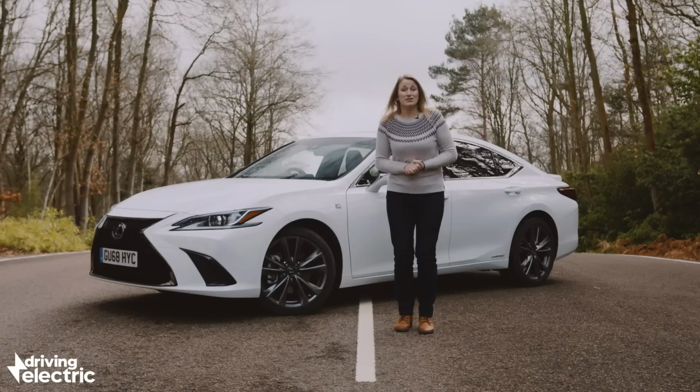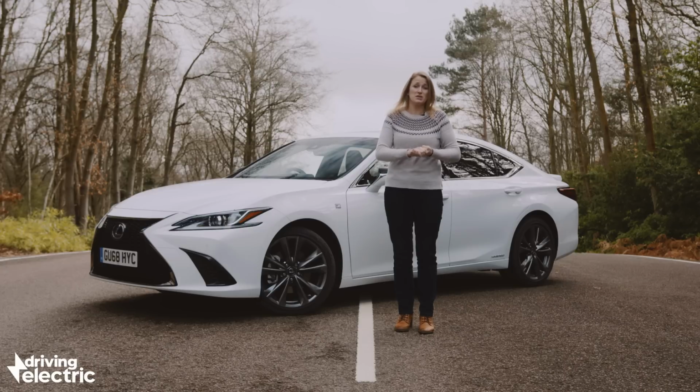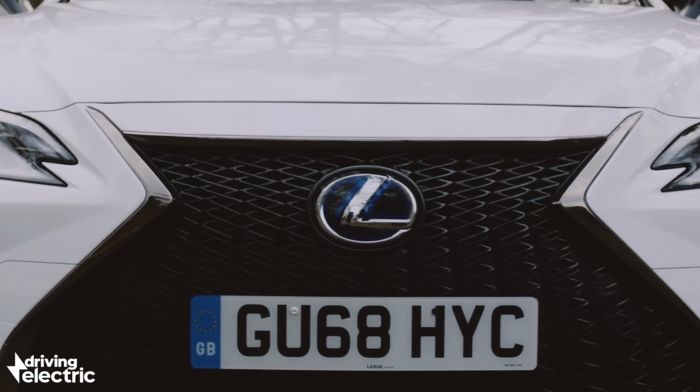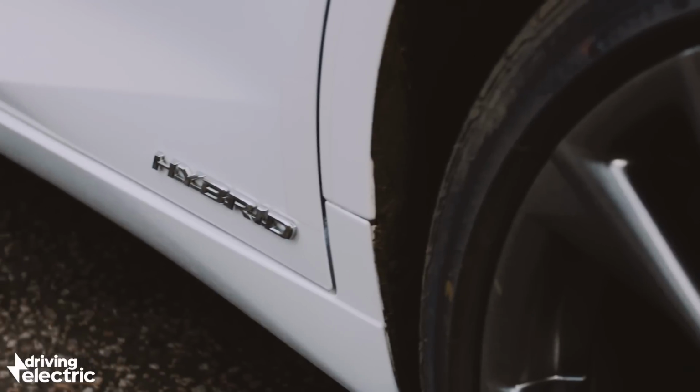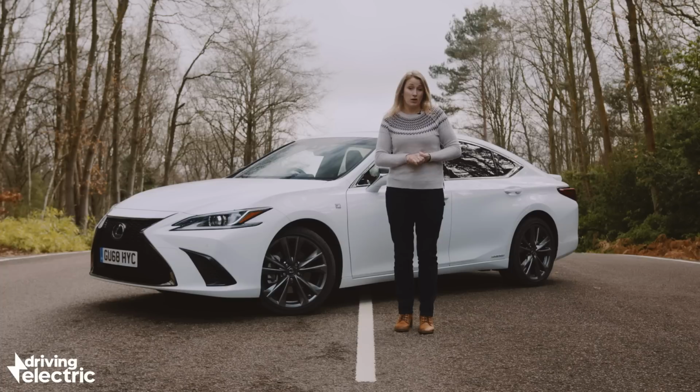In fact, given that it starts from just £36,000 despite that very generous equipment list, and can be had on finance for under £500 per month even with a very modest deposit, the Lexus really does undercut all its obvious diesel rivals by quite some margin on both purchase costs and, thanks to the hybrid powertrain, on company car tax as well.